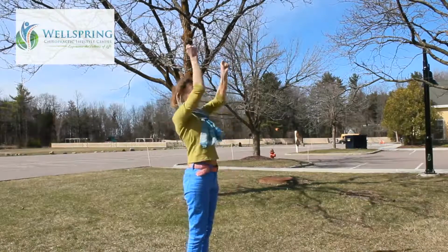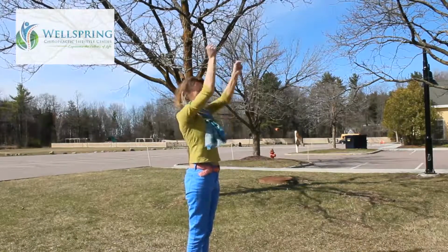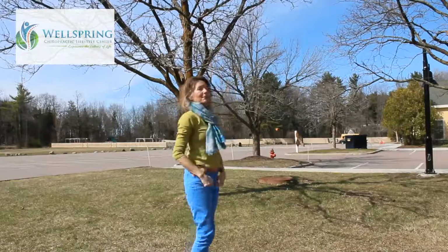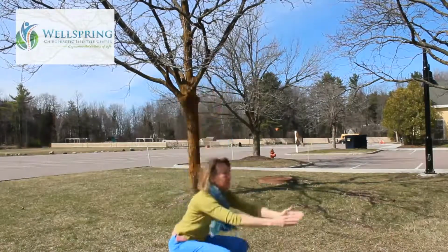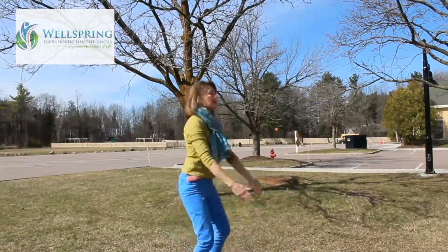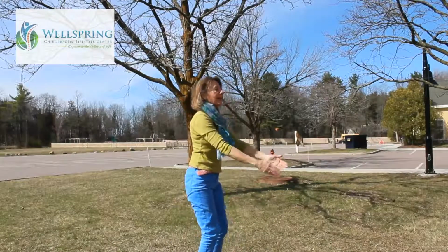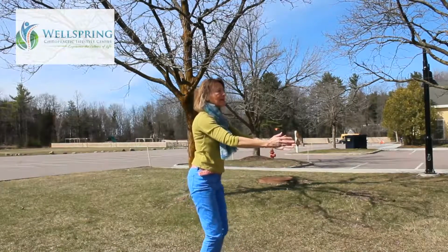Last one is up and down with your arms at the top. Again, doing 10 of those. Now you're ready to repeat one more time. This time we'll count it out. 3, 4, 5, 6. And if you're doing it into a chair, you're going to go very slowly into the chair and then very slowly come back up.